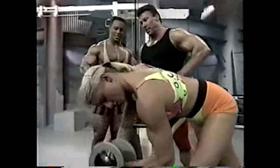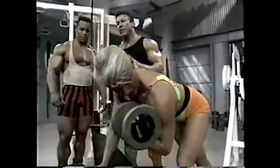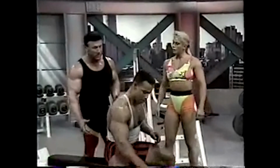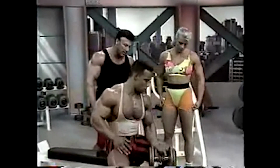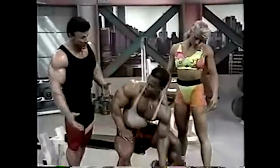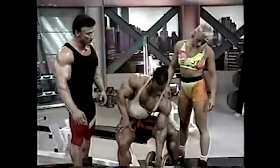Let me ask you, what's the relation between the poundage and size of the actual arm? Well, I definitely think there's a correlation between size and strength, and naturally, the more resistance that you handle in a movement, and in particular, doing it correctly, you're going to stress the muscle that much more, causing it to grow.